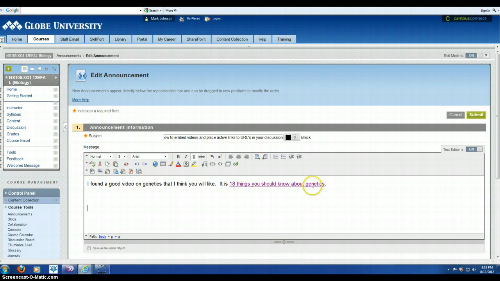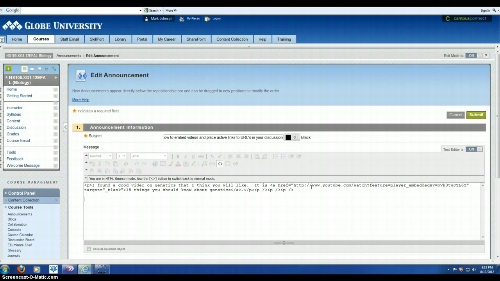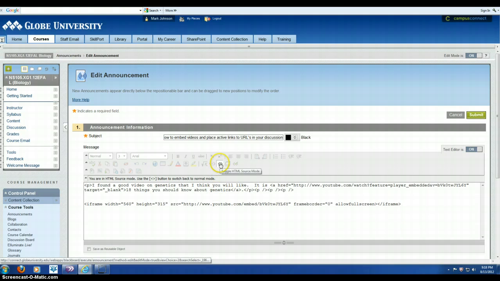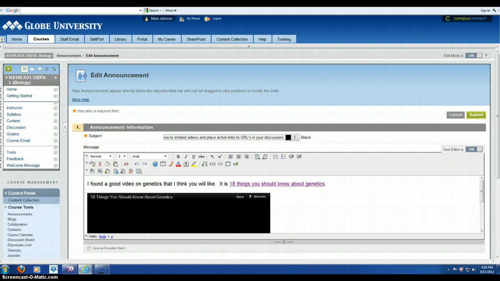Now, for Blackboard, what we have to do is we're going to put it in here someplace, but we have to toggle this to get the hypertext language put in. And that's where the embed code is. It's hypertext. Okay. So we're going to put it there. And there it is. That's the embed code. And just to show you that it really works, let's look at this. There it is.